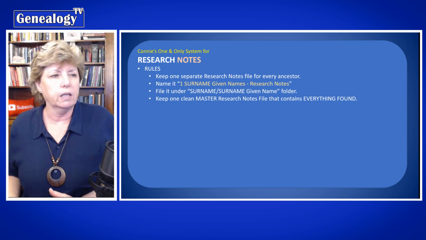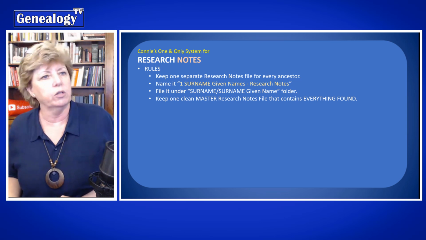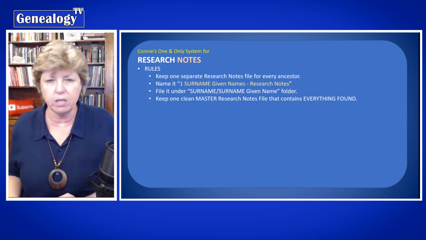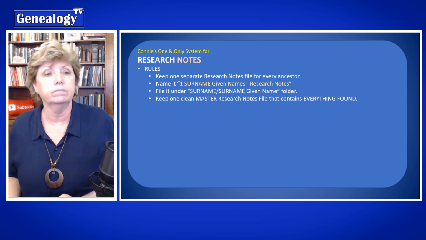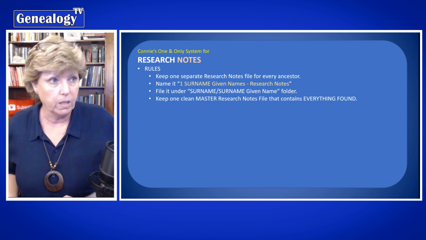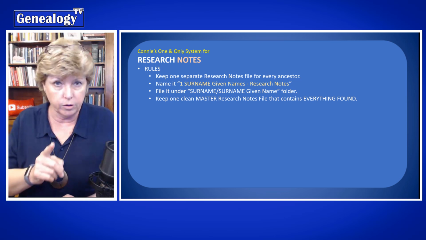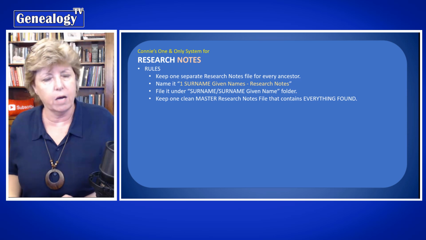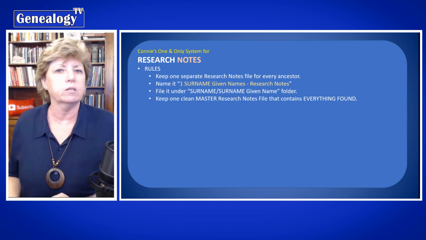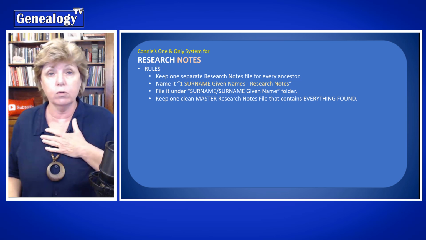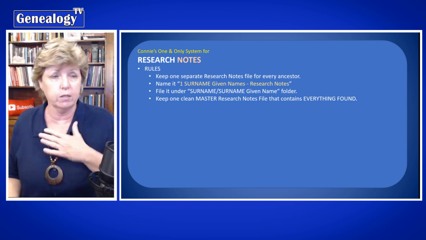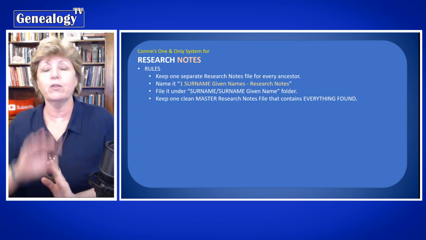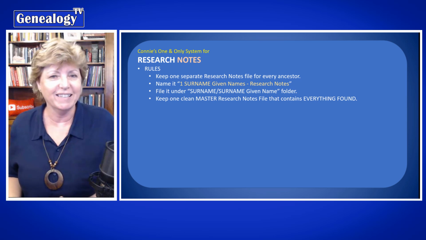Keep one clean master set of research notes that contains everything you found. Let me back up. One set of research notes that contains everything you found. This is not what you didn't find. This is what you found. These are my rules. This has worked for me for 40 years. You can do it however you want, but this is what works for me, okay?